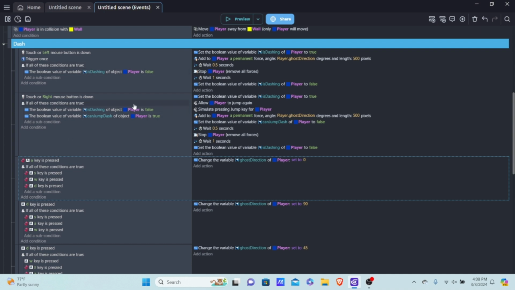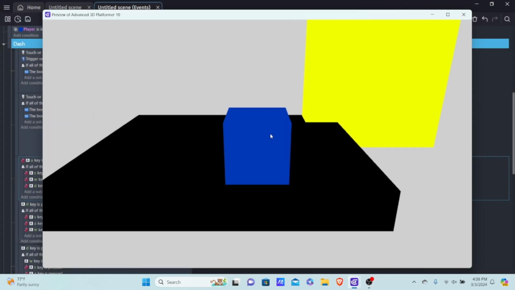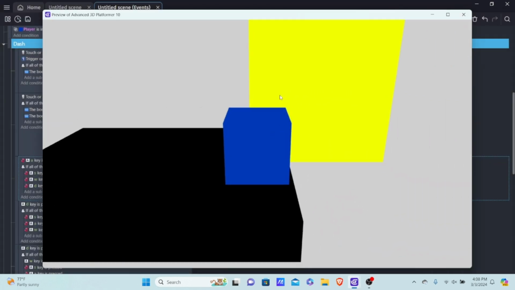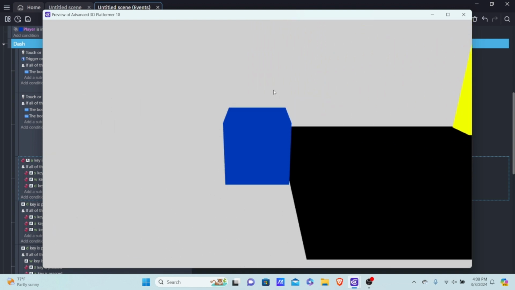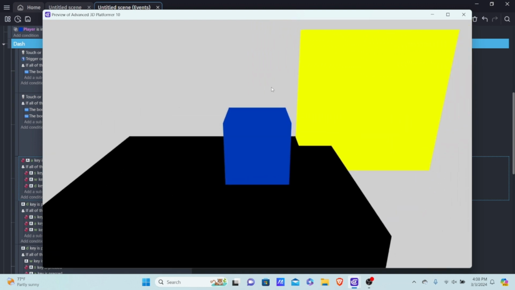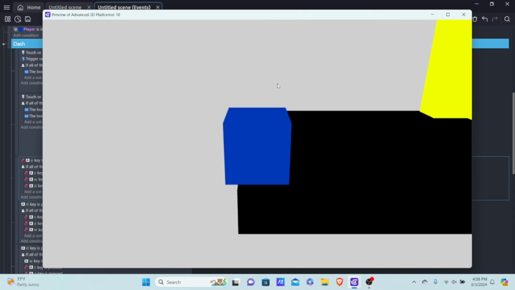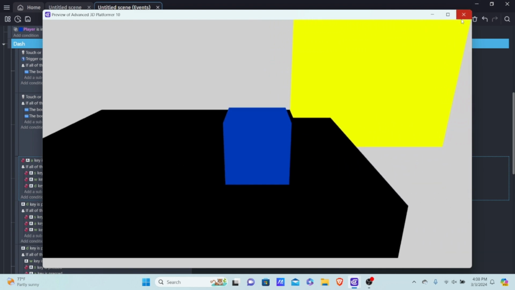So let's go see what the problem is. So we see that is dashing is equal to false. Okay, it has to be equal to false. And can jump dash has to be equal to true. The problem here is that we set can jump dash back equal to false, and we really need to set it to true. So that's what we need to change. And now I'll be able to dash infinitely. Of course, there's a cooldown, but I can actually dash diagonally now. I can dash diagonally. So that's how you actually make dashing in an advanced 3D platformer.